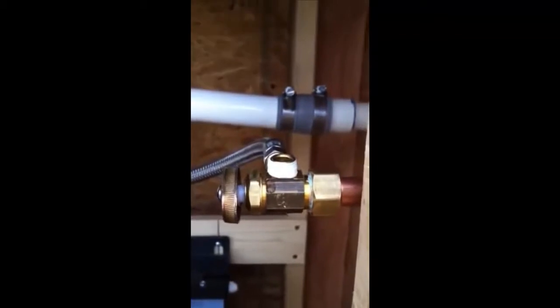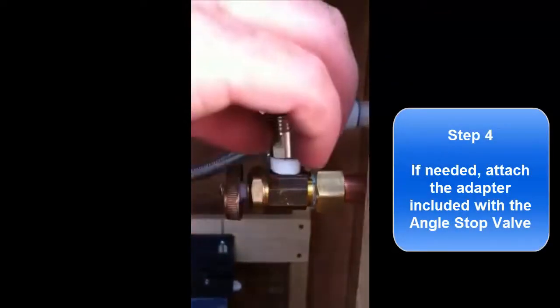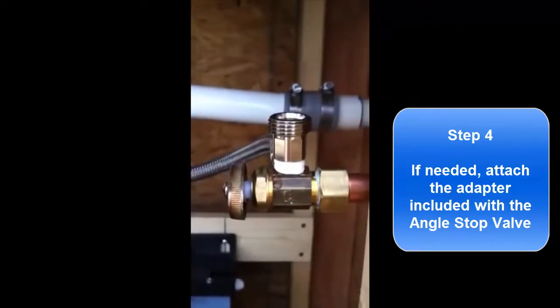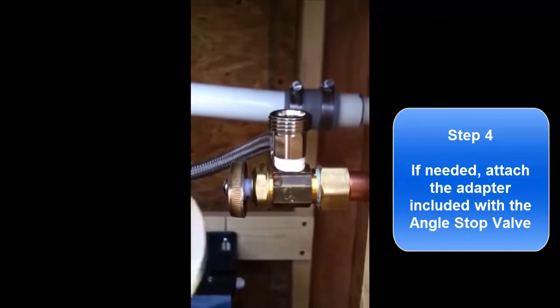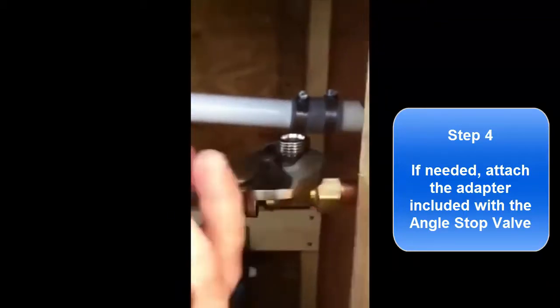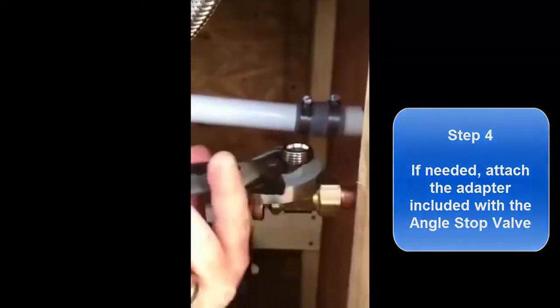Now you screw on the part that fits from there. There's an adapter part that comes with your John Gust angle stop valve, and we're just putting that on first. In some cases you won't need this adapter, but this angle stop valve fits both standard sizes of plumbing. Nice and snug. You don't have any leaks this way.